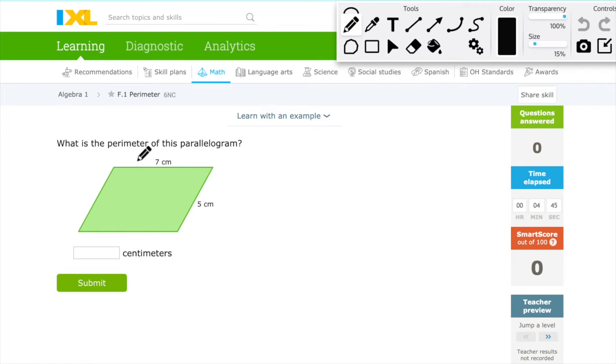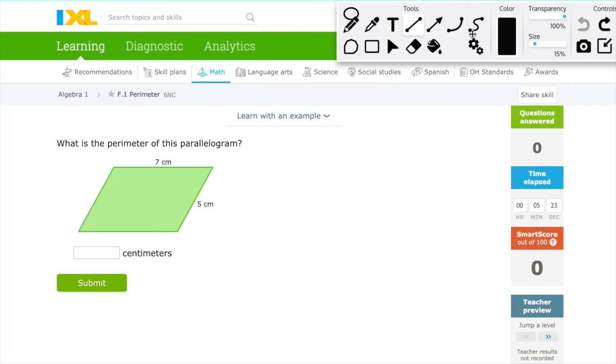Perimeter is the total length around a shape. So basically where I'm drawing right now, I should have used the straight line tool, but you get the picture. That length. Here, I'll be smart about it this time. So the total length of this line, plus this one, and plus this fourth one. So it's not always four things. It could be a triangle with three things added together. It could be a pentagon with five things, etc.